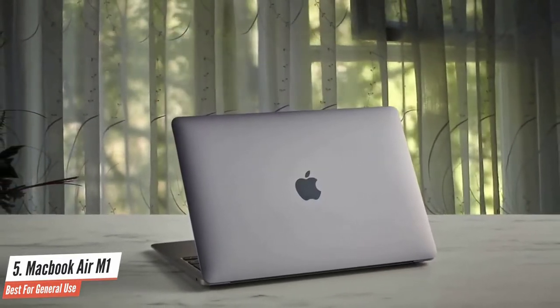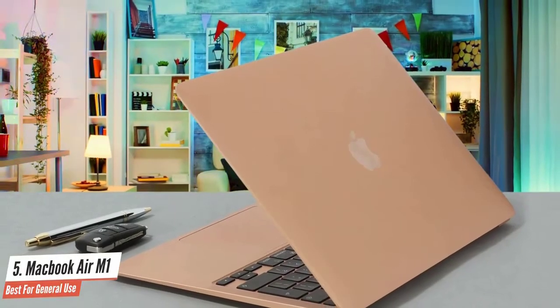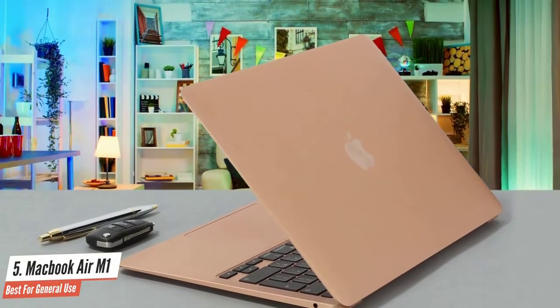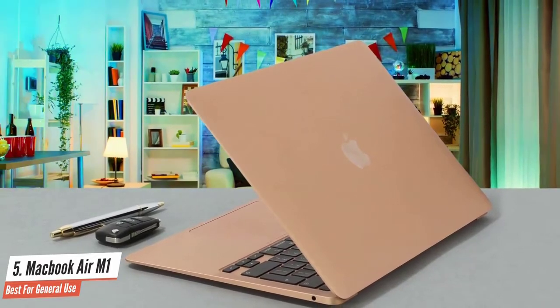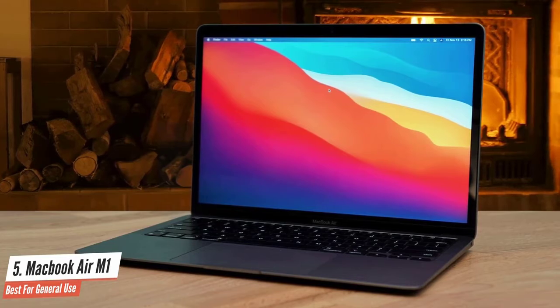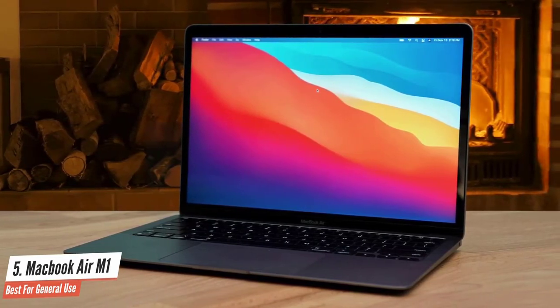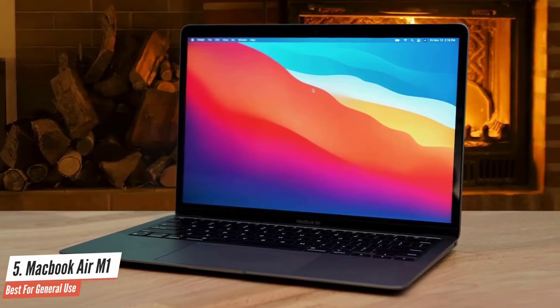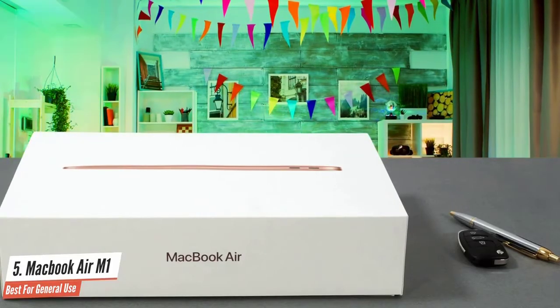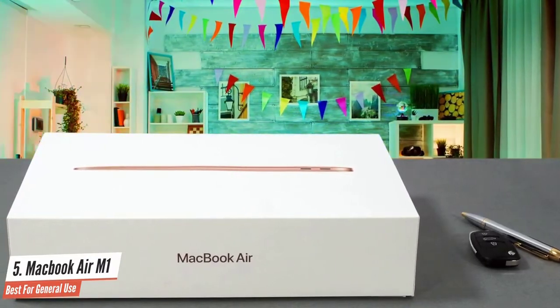the processor, or more accurately, the system on a chip, or SoC, which combines processor, graphics, and RAM all in one package. The new M1 replaces the Intel Core i3, i5, or i7 of its predecessor. In the cheapest MacBook Air as tested, it has an 8-core processor, or CPU, and a 7-core graphics processor, or GPU, with 8GB of RAM and 256GB of storage, but an 8-core GPU option is available.